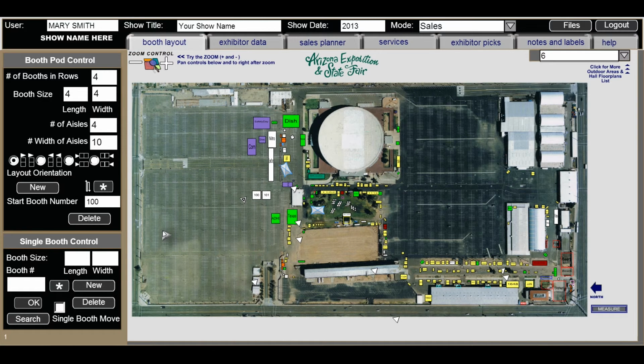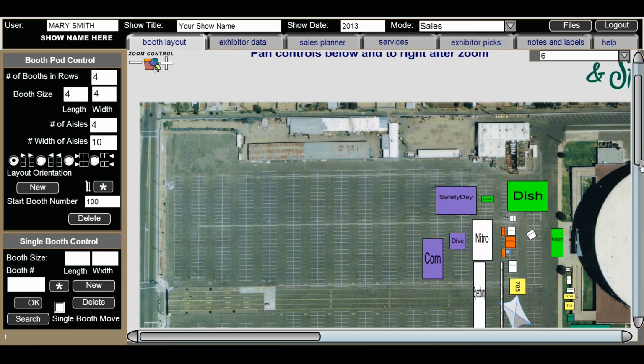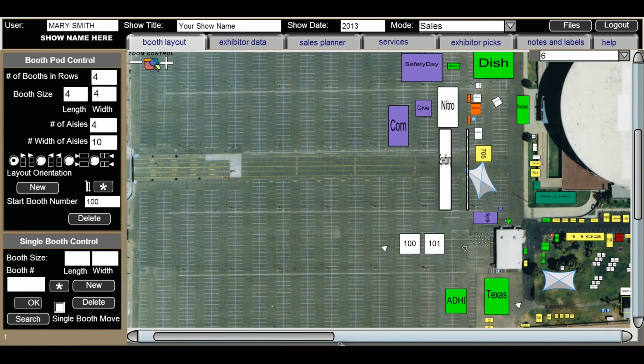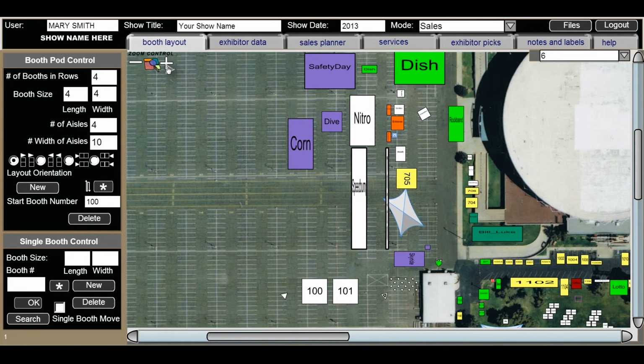So now when we go and make our pods, our next pod, our new, it should go to the right of it, and there it is. So now we're going to zoom in, and we're going to scroll. Let's go ahead and we'll zoom in one more time and scroll one more time, maybe twice.